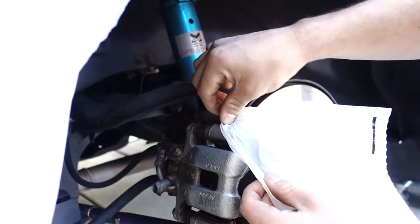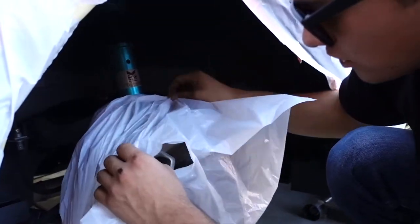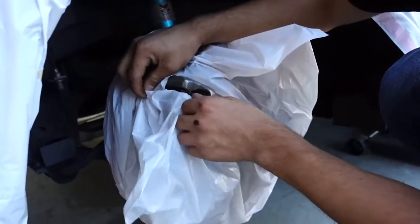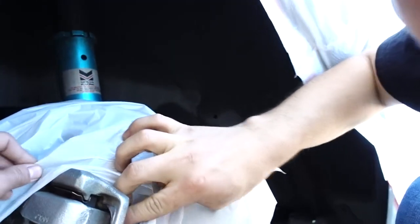So just right here, stretch the bag. Slip it over the rotor because you don't want your rotor all sprayed up. And then you stretch the bag over the caliper like a glove. So you just gently stretch it. Just a good stretch right there. Give it a good stretch over this bolt too. That's good right there.